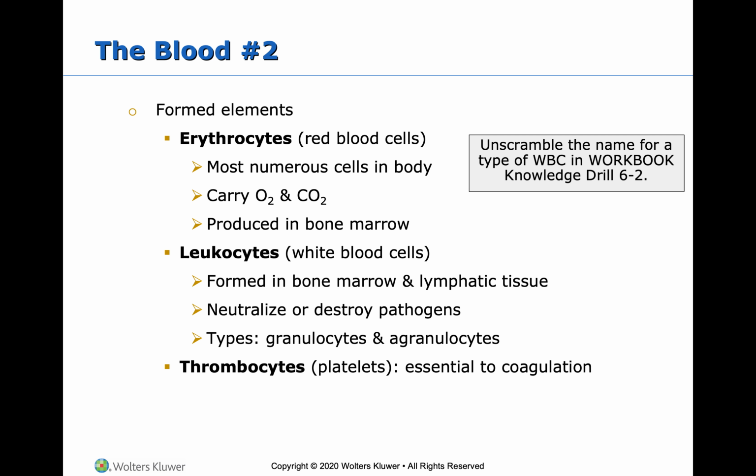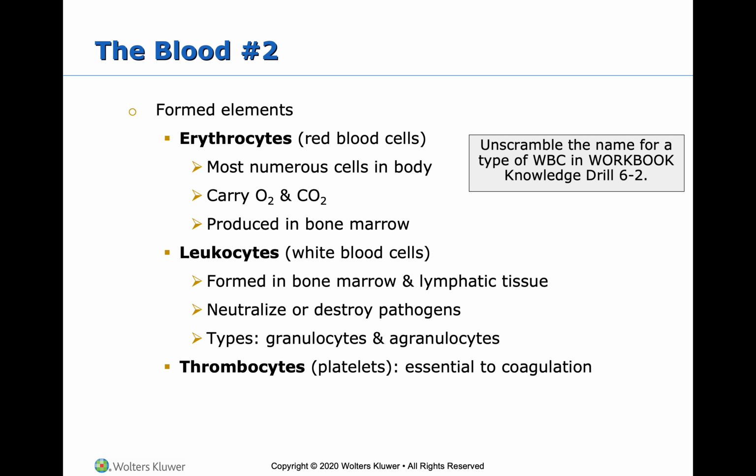So what is their function? Their function is to carry oxygen and carbon dioxide. The whole purpose of your circulatory system is to get oxygen from your lungs to the tissues of your body, right? Well, how does it do that? That oxygen actually attaches to your erythrocytes and is carried by your erythrocytes to your tissues. And then once in the capillaries, your red blood cells will diffuse those oxygen molecules through the capillary walls to the tissues, and they will pick up the carbon dioxide molecules, the waste products of your tissues, and carry those back to the lungs where they're reoxygenated. So the function of your red blood cells is to carry oxygen and carbon dioxide.